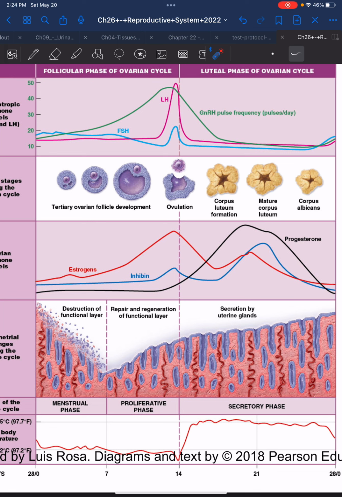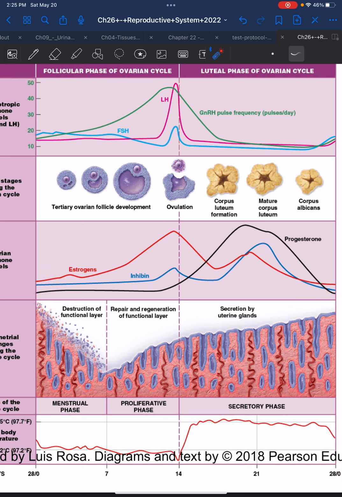And then what occurs after is that this follicle will then turn into a corpus luteum, and then this plays a role in stimulating progesterone and once more stimulating estrogen to rise up a little bit more. And so progesterone and estrogen are what ensure a continuing development of the uterine lining, the functional layer of the uterine lining. In the secretory phase, they encourage its development all the way until the very end. And once we reach the end of those baseline levels of hormones, we're really starting all over at the very beginning when you think about it. Because if we dropped all the way down, you can see now we begin our menstrual phase again.